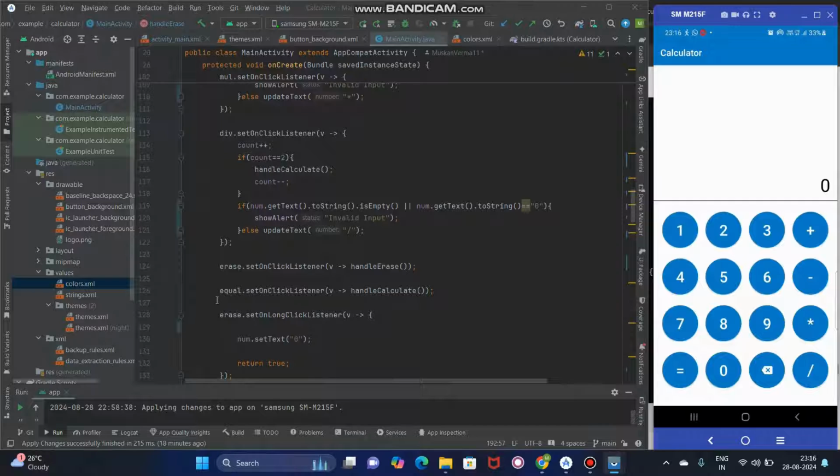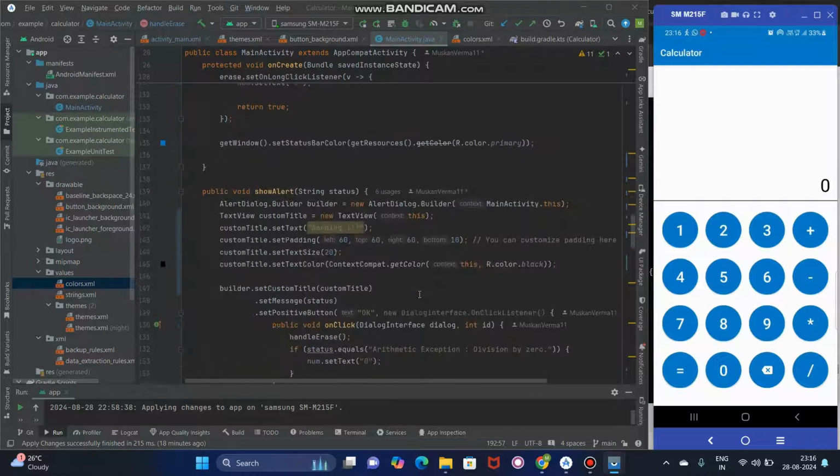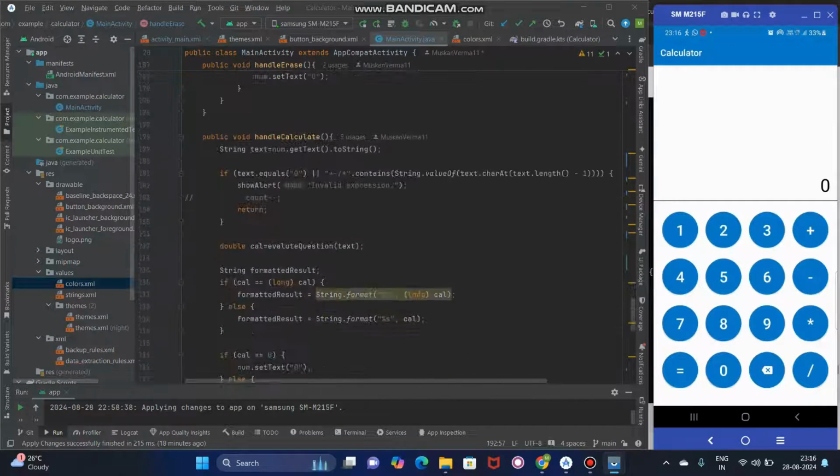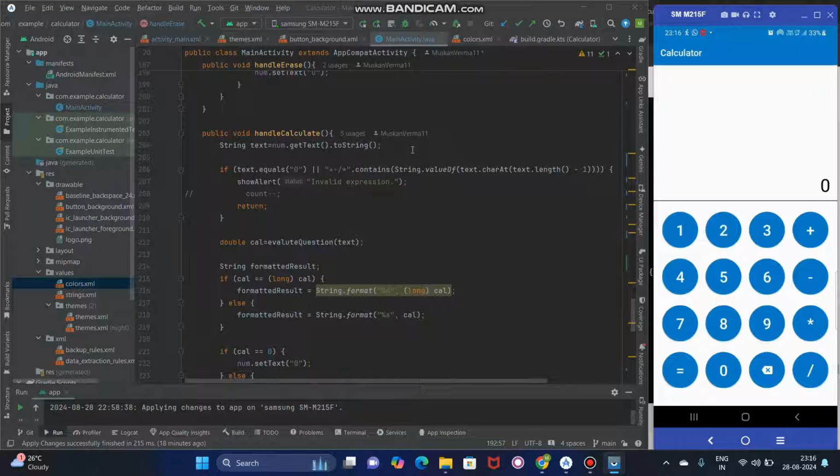Then we will go to equal. That means this one. So equal is simply calling this handle calculate function. So handle calculate function is here. It is also doing the same thing. First it is accessing what is inside this text view.